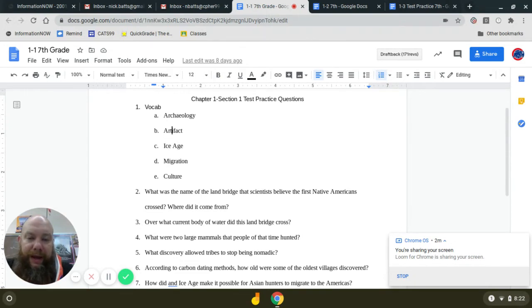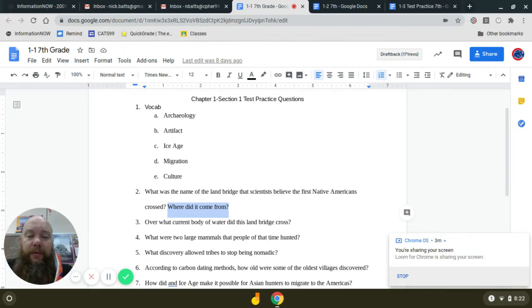So the land bridge is called Beringia. Number 3 is kind of a tricky question. The second part of number 2 here, where it says, where did it come from? What I mean is basically it came to Alaska, what we now call America. Where did it come from? In other words, what continent or country? So on that one, if you put Russia, if you put Asia, both of those are fine. Even Siberia, some people have been saying in class, that's fine too. But what I was really looking for is Asia. In other words, not under the sea or whatever, but literally what continent it came from.